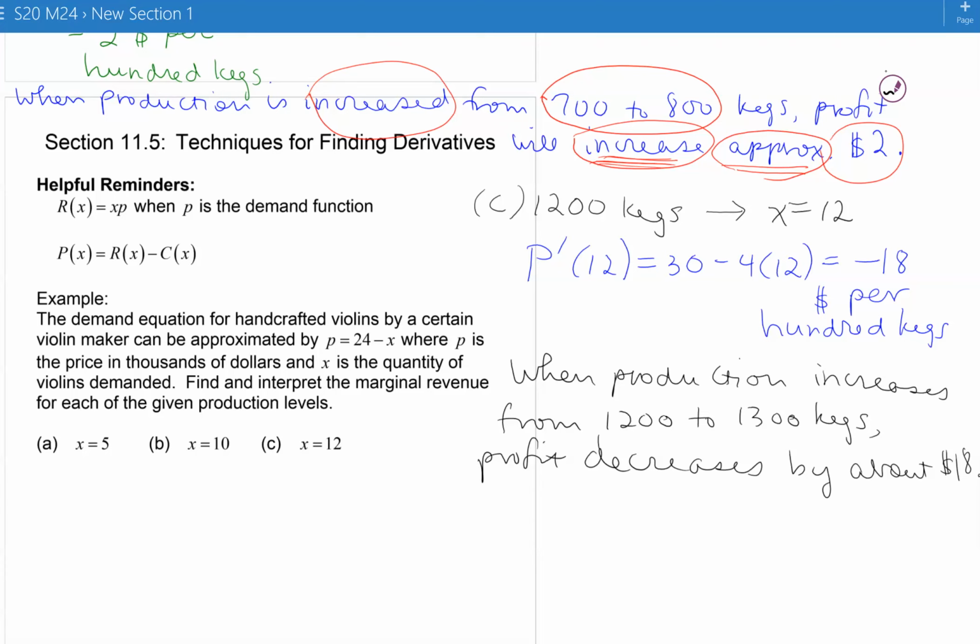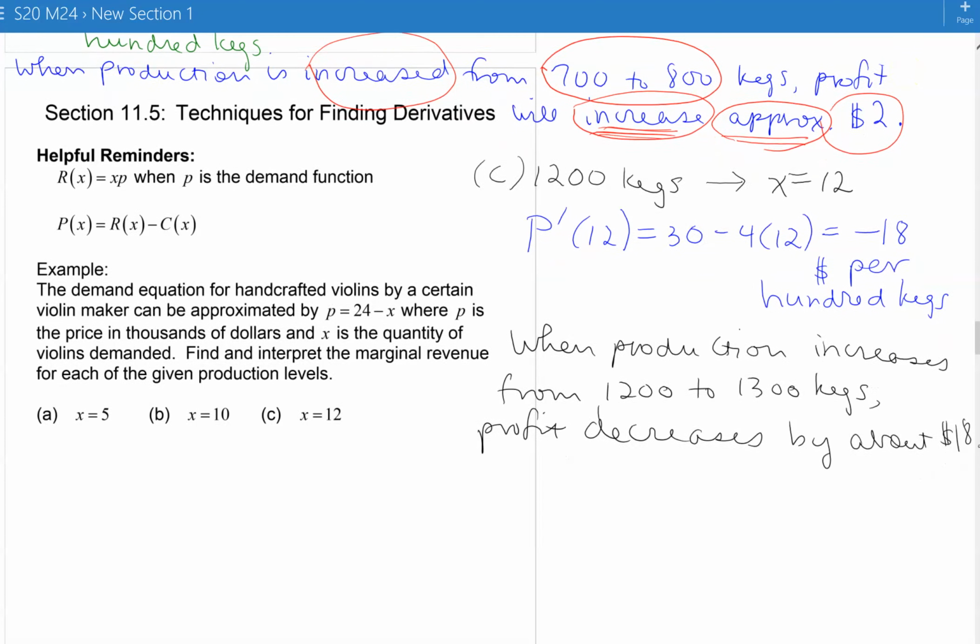So that's the meaning of the marginal quantity. Never use the word marginal. You'll see on your take-home quiz it says, don't use the word marginal in your interpretive sentence. Okay? Nobody knows what marginal means. Even people who've taken this class forget what does marginal mean. So you need to express it in simple, everyday language.